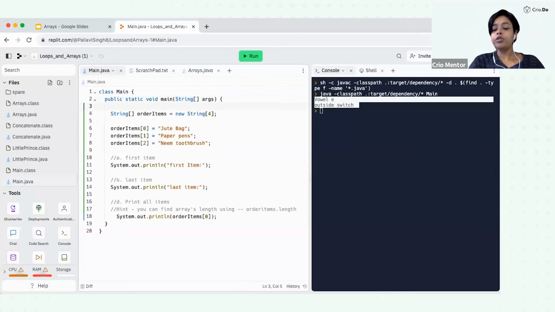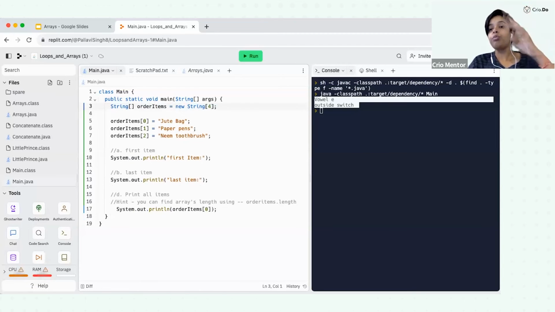Similarly, if you want to store integer elements, you will create an array of integer type. Let's say numbers is equal to new int. Now you will have another square bracket over here which signifies the size. So if you type 4, that basically means the size of the array is 4. At most, you should be allowed to store only 4 elements. That's all.